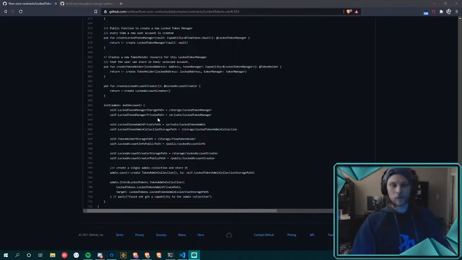Getting back to the init singleton, we're going to try this approach. We're passing in the admin, the author, the signer. So the deployer's authorized account object gets passed into this init method and is used here to save, in our case, the admin resource to their admin resource storage location, and then link the private capability to the private path that we specified.